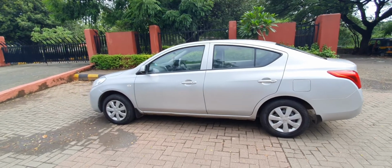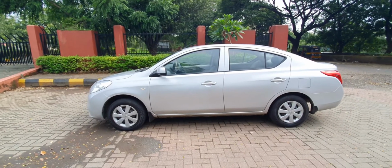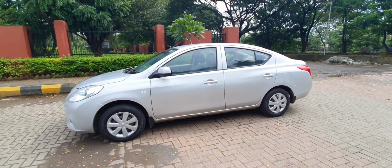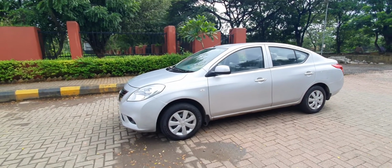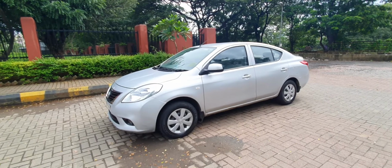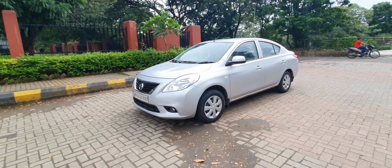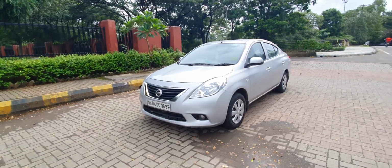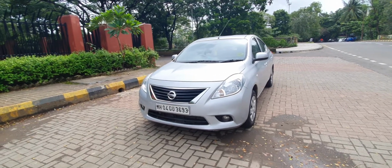There's only one right side rear door which seems like touched up. There has been a touch up done on that door, so the color slightly looks a bit different from the rest of the car, which can be fixed. It is not a big issue, as far as I have been understanding vehicles for the past 15 years. It is covered under a zero Dep Insurance till February 2021.